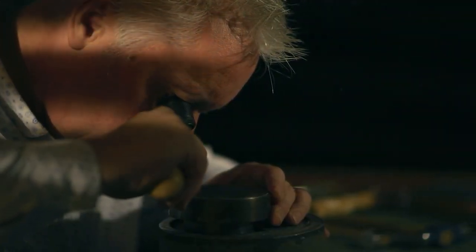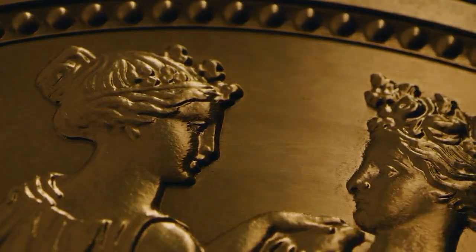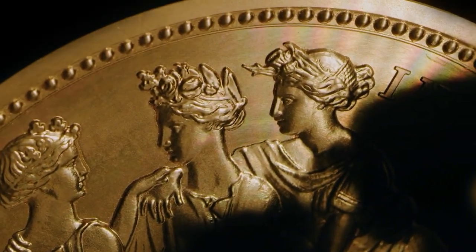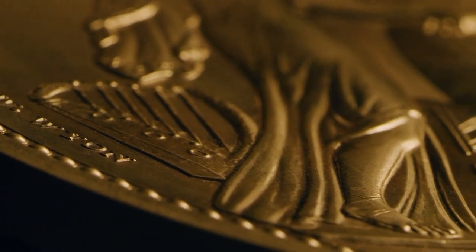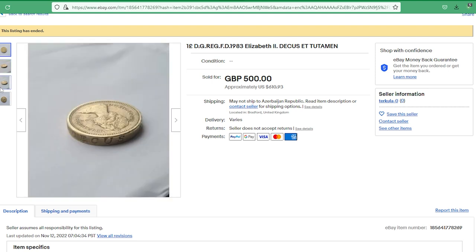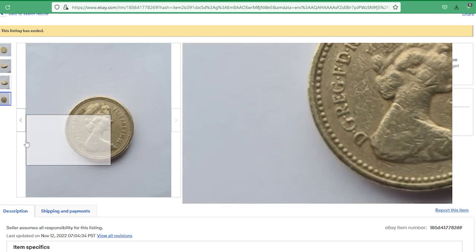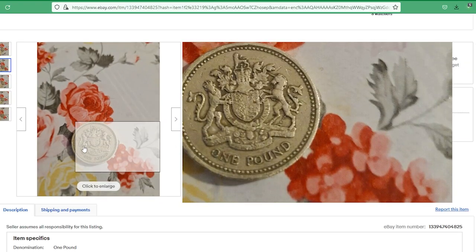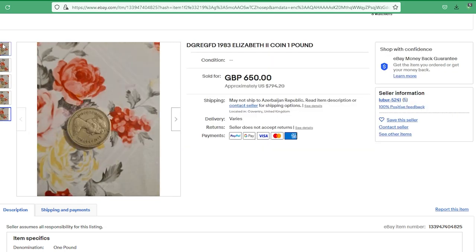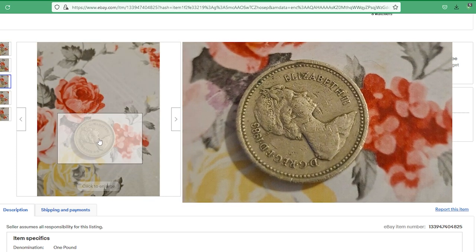There are no fixed prices on eBay for coins, as you know, but on average higher-grade circulated one pound coins sell for two to ten dollars on eBay. As for sales records, the most demanded specimens are coins with an upside-down 'decus et tutamen,' which sometimes sell for hundreds of dollars without proper explanation by the seller. Even so, there are cases where regular struck pounds sell for large amounts — this circulated specimen, most likely in very fine condition, was sold for 500 pounds on November 18th. But several months back in September, another circulated specimen ended up selling for 650 pounds, which makes at least 790 dollars according to eBay sales records.